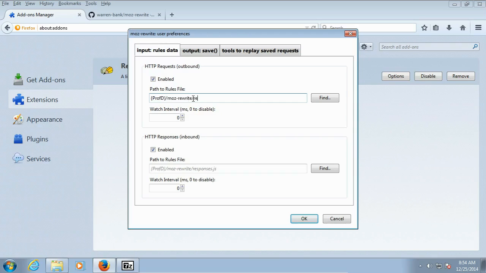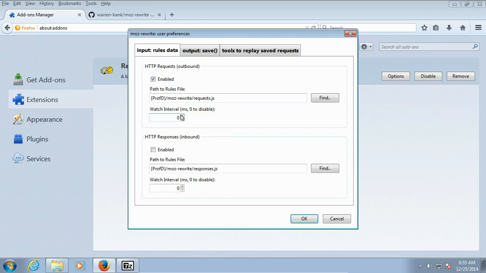Alright, requests.js. Let's make sure that looks right. Yep, sure enough. And responses. Since we're going to be playing around and testing both of these right now, let's turn on file watching. Each of these has a configuration option for a watch interval. 0 disables it.